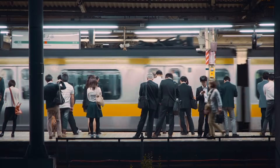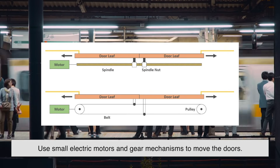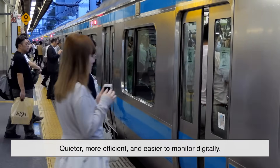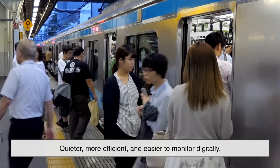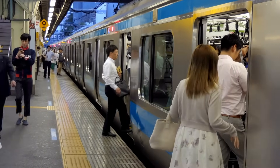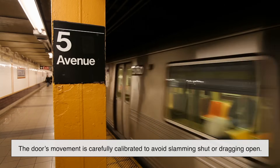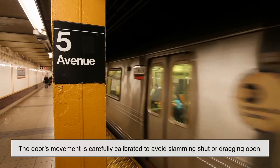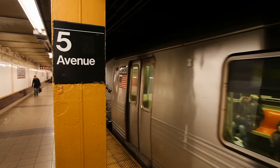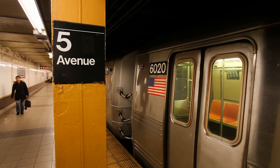However, newer subway systems are shifting more toward electromechanical systems, which use small electric motors and gear mechanisms to move the doors. These are quieter, more efficient, and easier to monitor digitally. Instead of a big hiss and clunk, you get a soft motorized hum — faster and more energy conscious. In both systems, the door's movement is carefully calibrated to avoid slamming shut or dragging open. It's not just about convenience — it's about safety. Subway doors need to close firmly enough to stay sealed during motion, but soft enough to avoid injuring someone in the process.